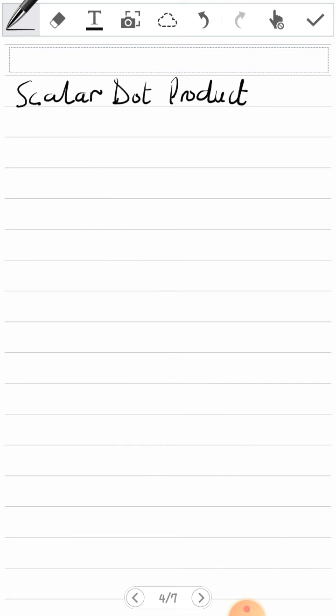Alright, so I'm going to give the formula, then we solve some questions. Assuming we have vector x, sorry, I like using x, but my x is also bad. So I have vector x and vector y. I also can't really write y. Alright, so x and y. Then we've been told to find the scalar dot product of these. So this is going to be x dot y. So anytime you see x dot y in vectors, that means you are talking about the scalar dot product.